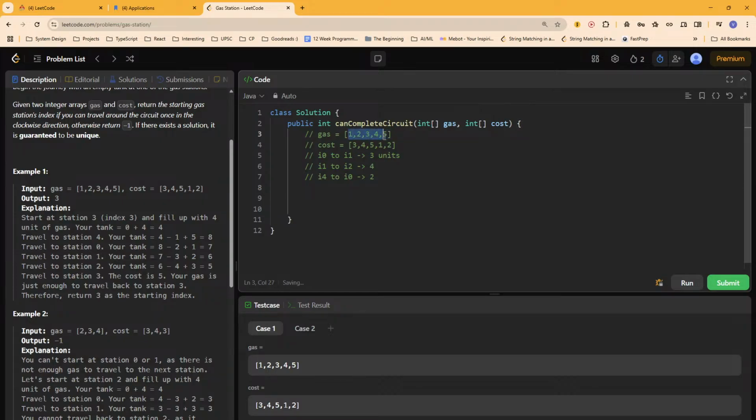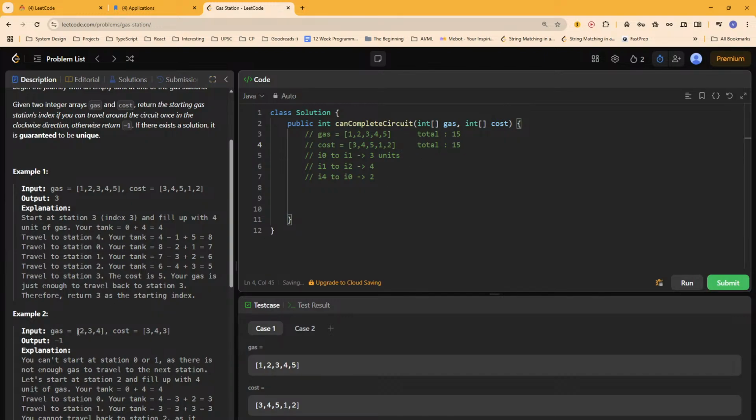So maximum gas I can fill is, sorry, 20. 5, 6, 7, 15. That's the total. And total cost of filling gas is again 15, so it is possible.